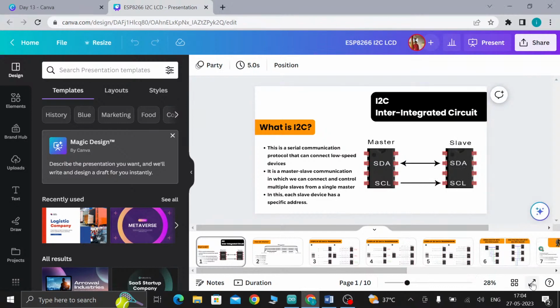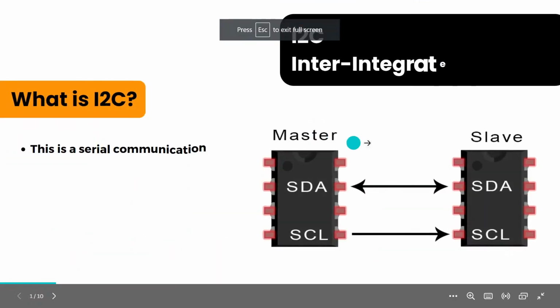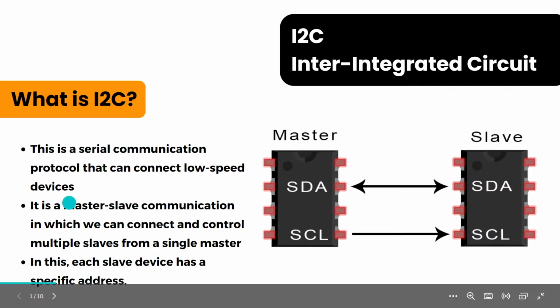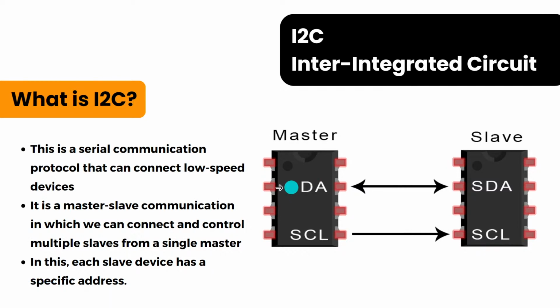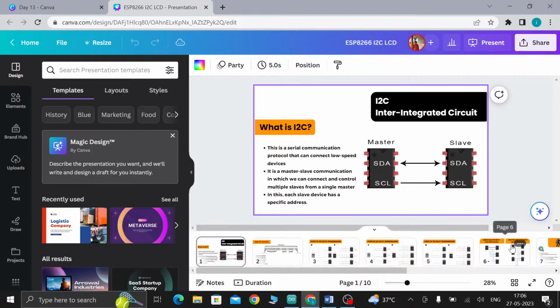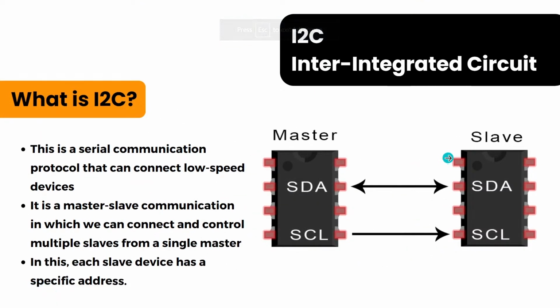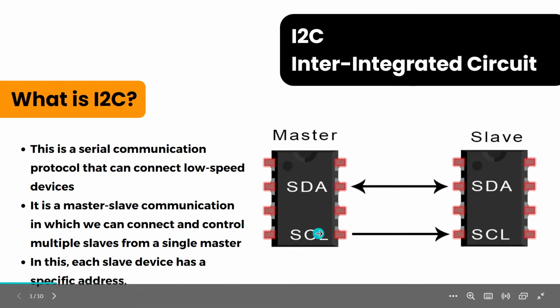So shall we start? Today, like your communication, I2C only uses 2 wires to transmit data between devices. One is the data line and the other one is the clock line. SDA, serial data, is the line for the master and slave to send and receive data. And SCL, which is serial clock, is the line that carries the clock signal.